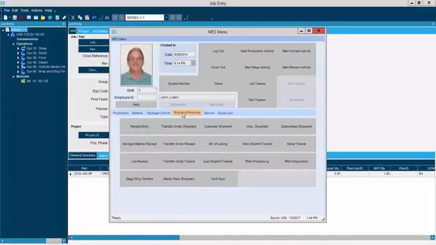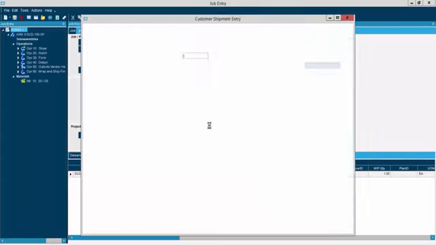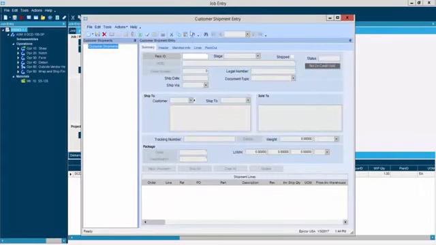So I'm going to move over again to the MES menu, and maybe this is a different user, maybe at a different terminal, utilizing this screen a little bit differently, but as you can see, we can process customer shipments and a number of different other transactions through this particular screen as well. So again, maybe I'm out at the shipping and receiving station, and I'm going to go ahead and process this customer shipment here. So I'm going to open up this particular screen, and you're going to see that I'm going to be able to record all the details about this particular shipment right through this particular transaction.